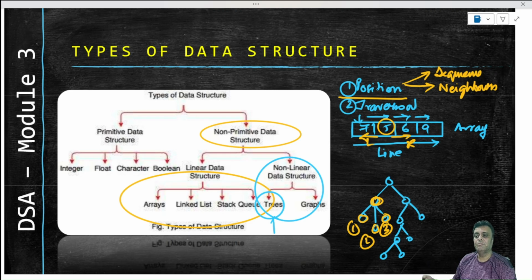So that's the difference between linear and hierarchical as far as neighbors are concerned, which position influences. And if you talk about the relationships, which position also influences, then the relationship here is typically 1 to 1, because from being here you can only go here, being here you can only go here, and so on and so forth. Whereas, as I said earlier, being here I can go from here to here to here to here.